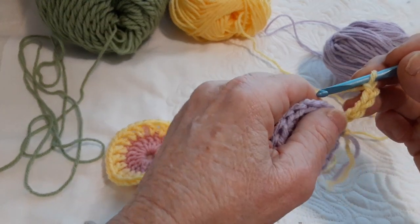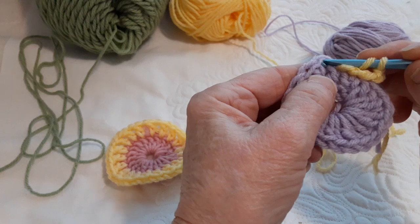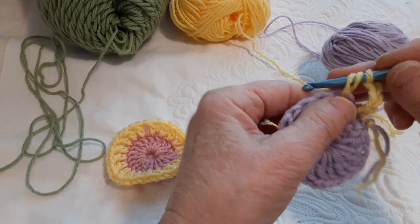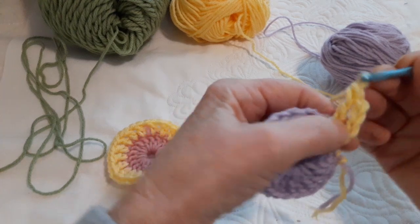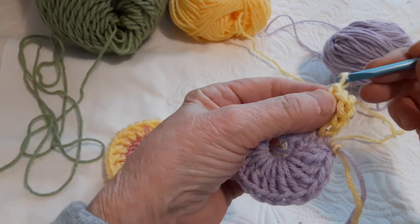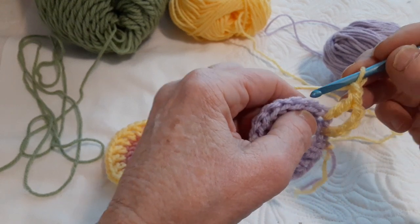So now we're ready to do some double crochets, a double crochet in the next stitch. So slide in and catch both of those, pull it out. Now we're ready to finish the double crochet by going through 2 once and 2 again. And here's the other part for this row, is now to do 1 chain 1. All right, and that's the pattern we're going to follow. We're going to do double crochet, chain 1.